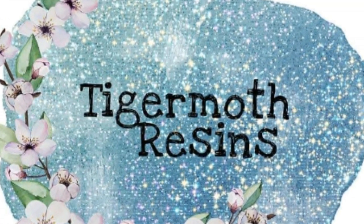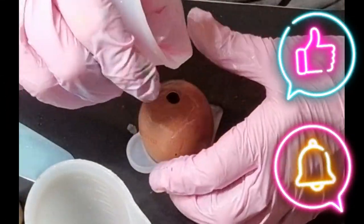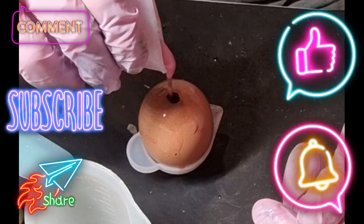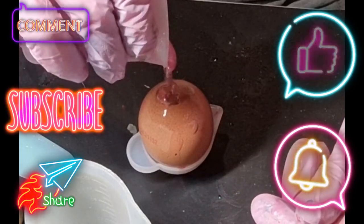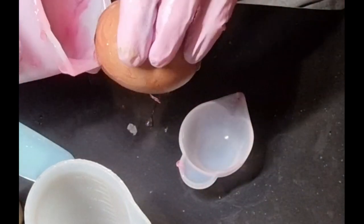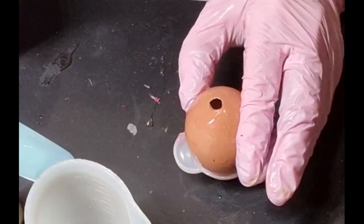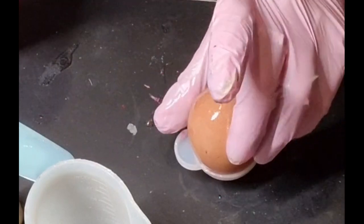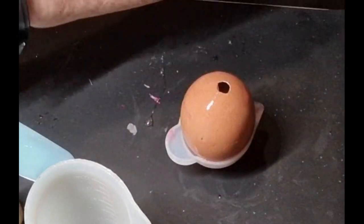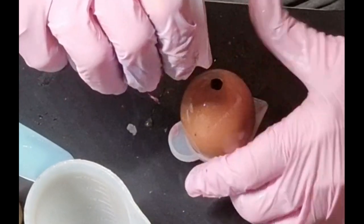UV resin. I think it's time that I finally come messing around. Sorry, it went off. I'm sitting here laughing my head off at myself. I'm gonna have to... Done it again, I'll tell you. It is not meant to go all over the egg. It's supposed to go inside the egg. Oh, so sticky. Let's try again.